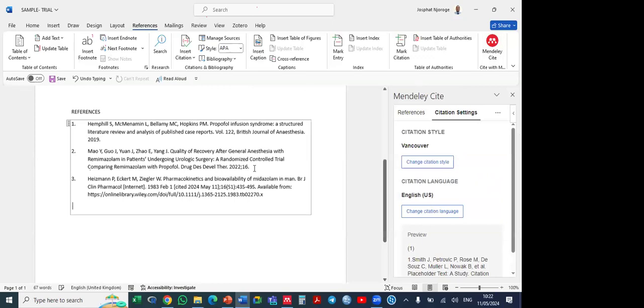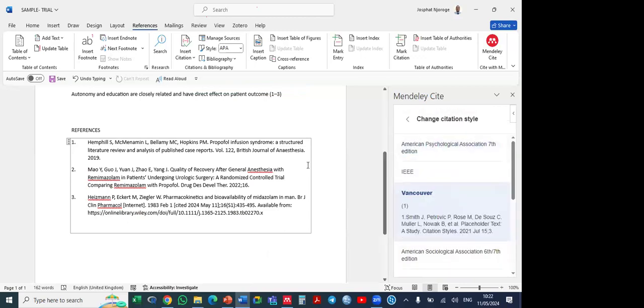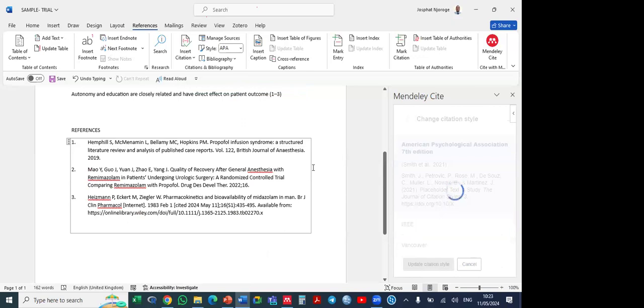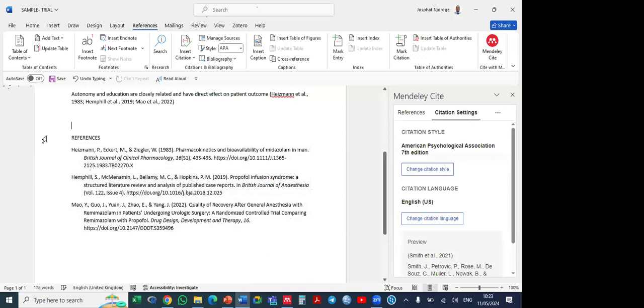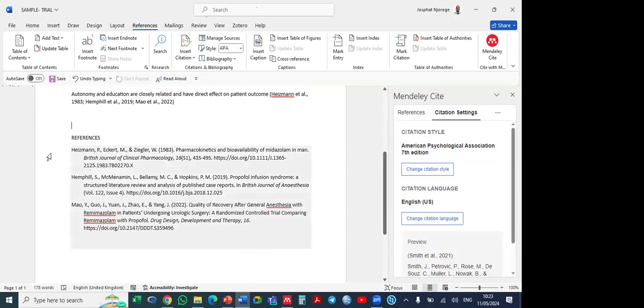Continue. So what you are going to see is we have a list of bibliography here. But now the challenge is what we have is in Vancouver. So you need to change. If you want to do it in APA, just go back to your Mendeley site, change the references style to APA. Then you click update. Let's see whether it will change. Good, it has changed. You can see the references now are not numbered, and my in-text citations are done as per the expectation. Also, we're going to note in the references they have hanging indentation. So already that is sorted out.